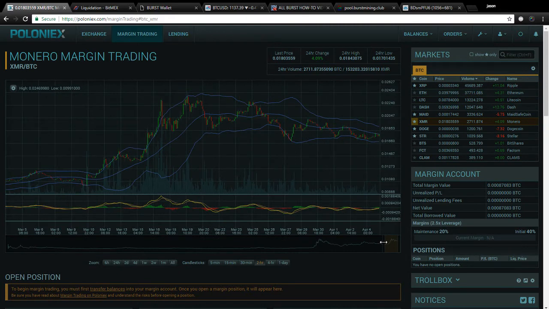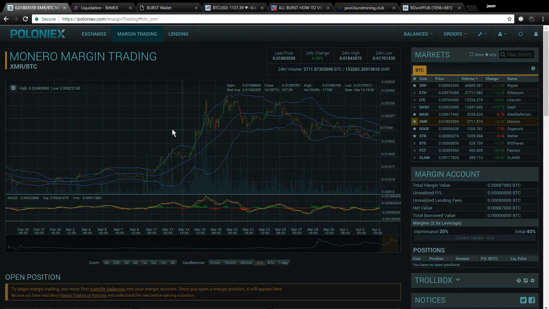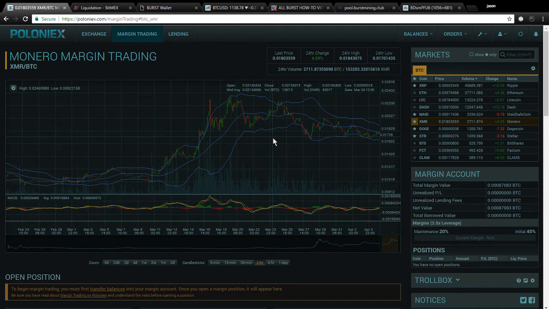Alright, so I don't know if you can see the line well. The crosshair is jammed. Poloniex gets a bit laggy when there's a lot of action. But if you can see my crosshair, it's sitting there at 0.01745.